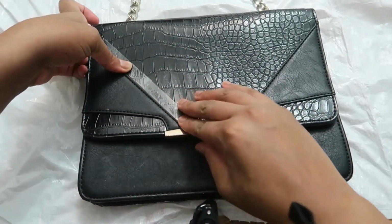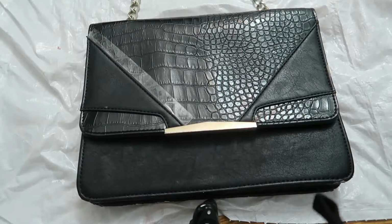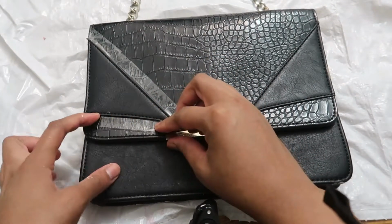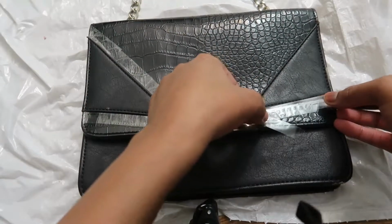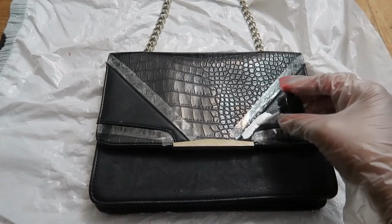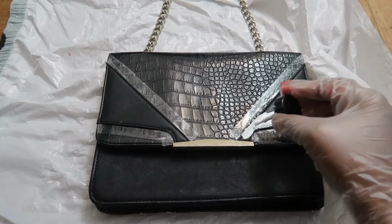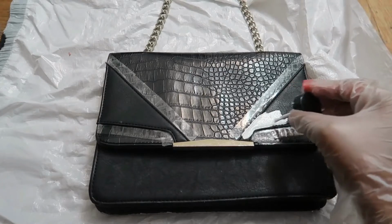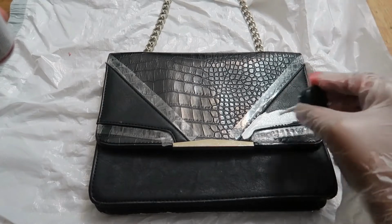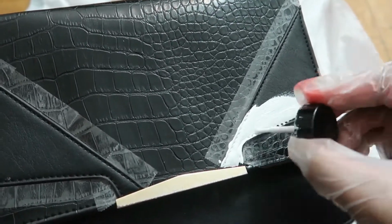So now moving on to the front area where mainly I am going to be playing around with some of the white colors. Once again, I want to protect this area right here with this texture going on. I just wanted to make sure that I kept that texture black because I do think that the design is really interesting. And when you are doing these kinds of transformations and you are trying to change the color of your bag, I would just suggest adding a pop of color in those little areas that you think will make the handbag stand out more.